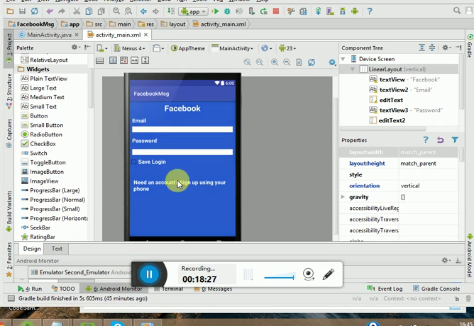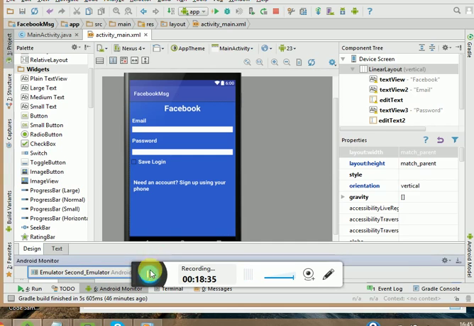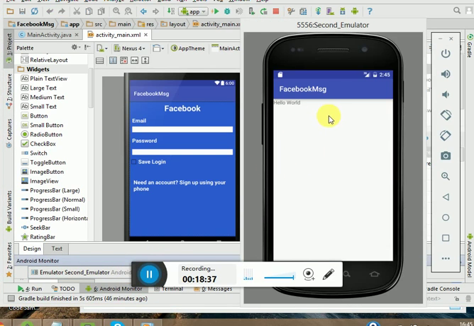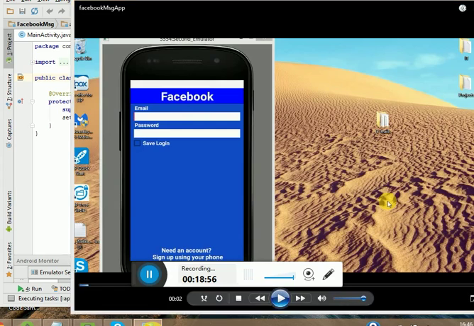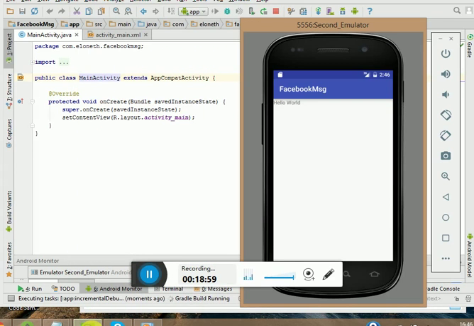Okay, all right, so this is it. We're done with our application. Let's run it. Let's test it on an emulator. I already have my emulator running, so I'll test this application. We will not type any code here. In subsequent tutorials, I will make use of this main activity. For now, we just ignore it. So let's run our application. In case you don't have an emulator, you can check my previous video on how to install an emulator and then to run your application.